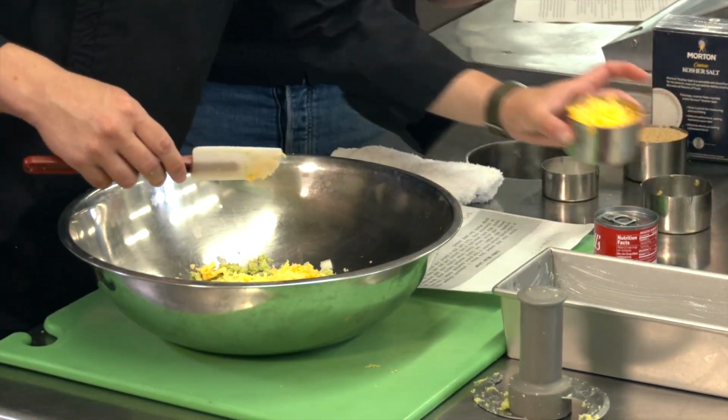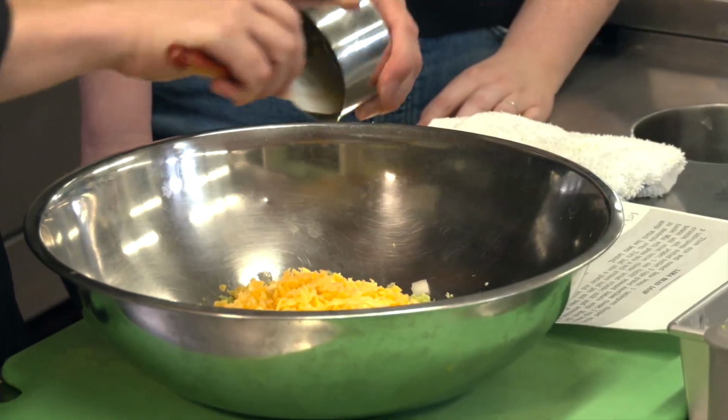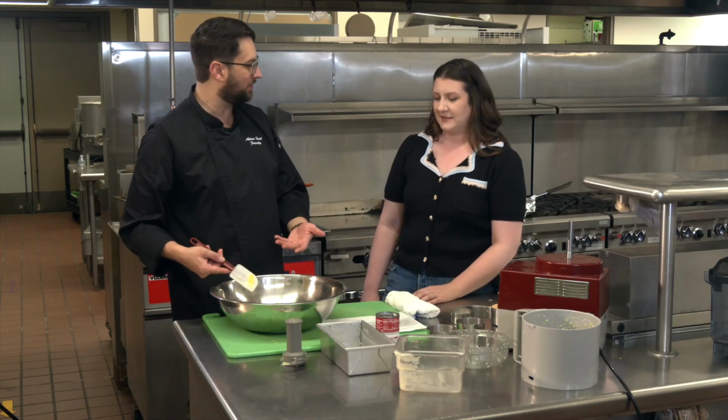I love you brought up the grilled cheese and tomato soup. Yeah. This is definitely like a healthier version of the grilled cheese and tomato soup. You get breadcrumbs, you get your cheese. You've got bread, you've got cheese, you've got tomato soup. You're just kind of incorporating those lima beans in there as well.